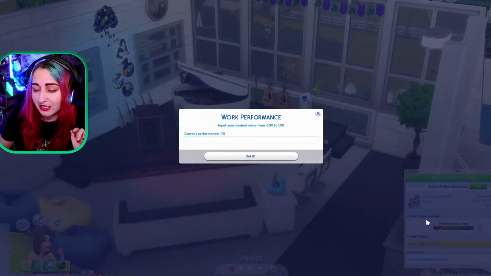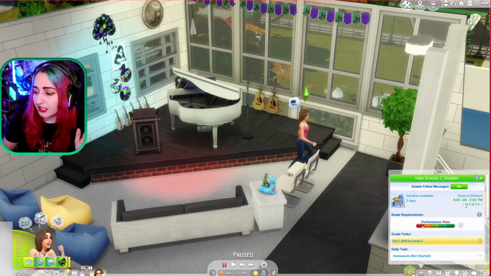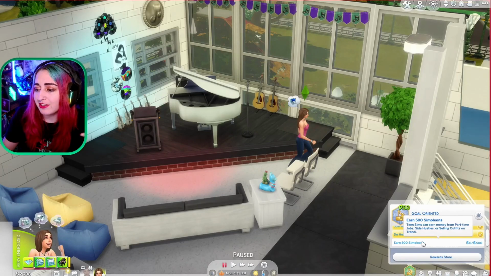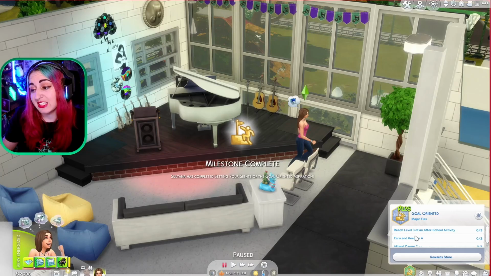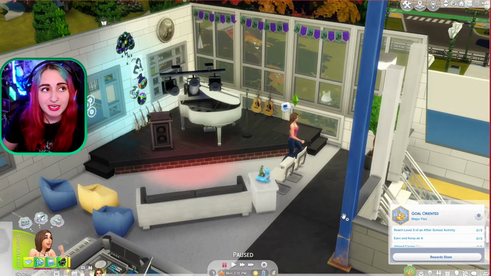And you can use it on so many different things. If you just click on random things, you will be able to change them. Oh, and I think if you right click on the goals here for your aspiration, it just fills it up. So that's also a good way to progress. Okay, that's loud. Calm down, it's not that exciting.